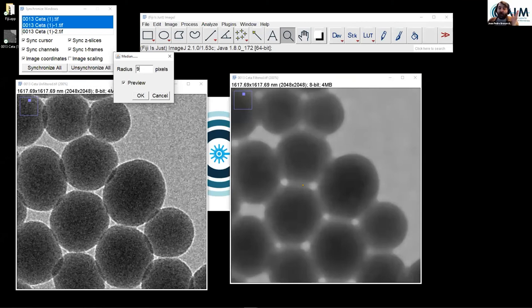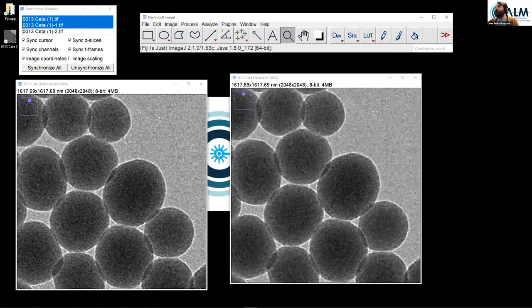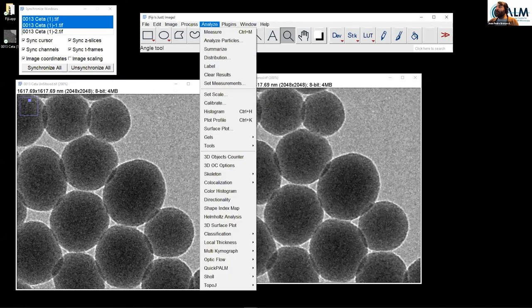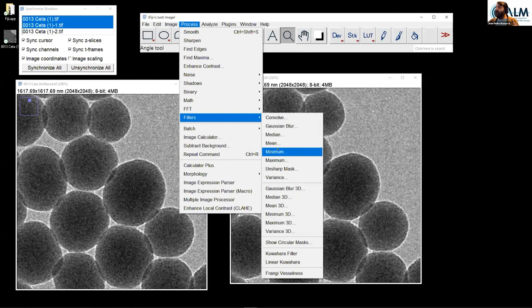Imagine that you're in front of a painting with some watercolor, pushing your hand with a certain strength against the painting and brushing against it. That's what you're doing. You're smudging the whole picture. So this is what the median filter looks like. Again, we can do mean, variance, all kinds of different filters which are available. And Fiji or ImageJ has a very nice help webpage where you can see what each thing actually does to your image.